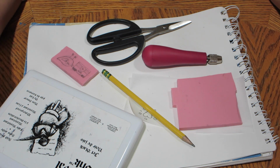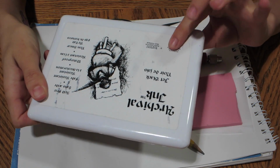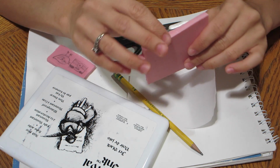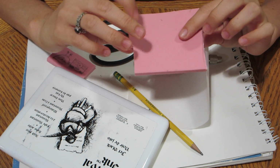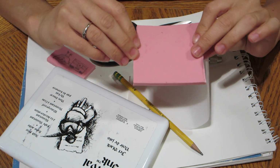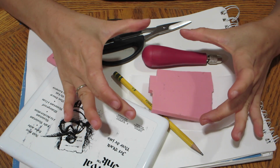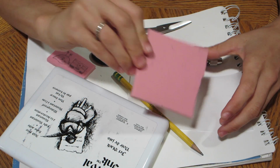Okay, so the things that you're going to need are a pencil and an ink pad. You can use whatever kind you want, there's tons of colors. This is the stamp material. I don't know exactly what it's called, but you can buy it from art stores or online on Amazon, and it comes in sheets that are about this big or this big. I've obviously used a bunch of this one.